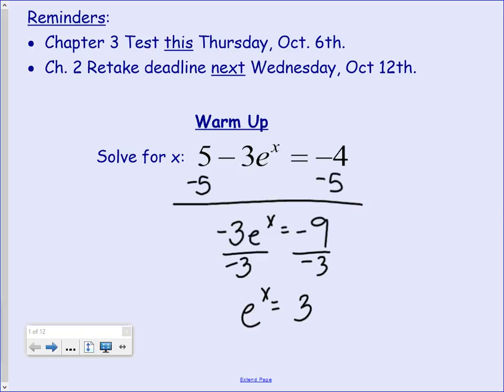Raise your hand if you can offer some advice as to what we might do to solve for x. Emily? Rewrite it as a natural log. Yeah, when you get down to a base raised to an exponent equals a number, and there's nothing else that you can undo from that side, to break into the exponent and get the x all by itself, you're going to use your logarithm because it undoes an exponent. So we would say the natural log, because it's base e, of 3 is equal to x.